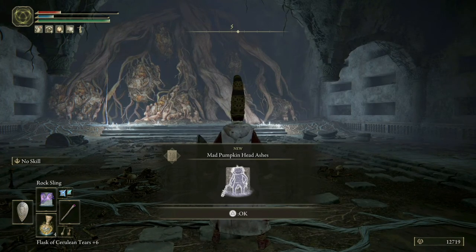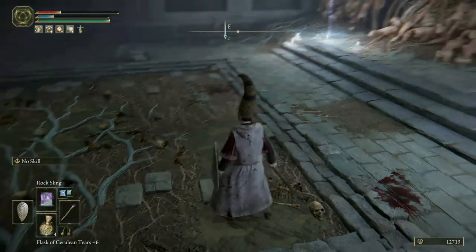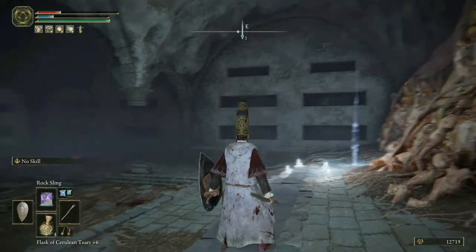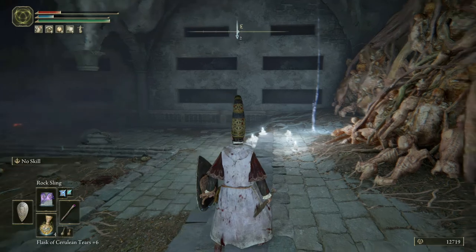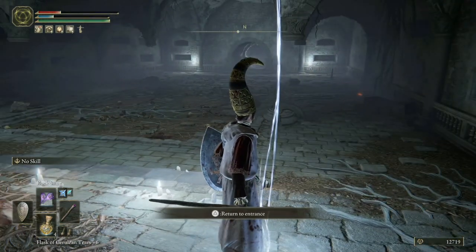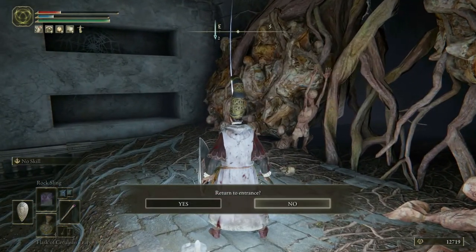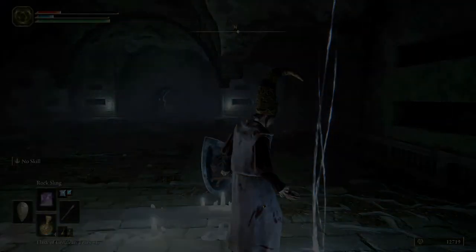Mad pumpkin head ashes. Well, that was marvellous, that was. Didn't get a huge amount of XP off them, but, well, runes. Because I had 5,000, didn't I? So, probably got about the same, 6,000 off them, maybe? 7,000? No. Well, maybe, something like that. Right. Another section done.